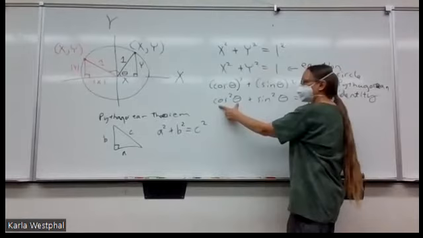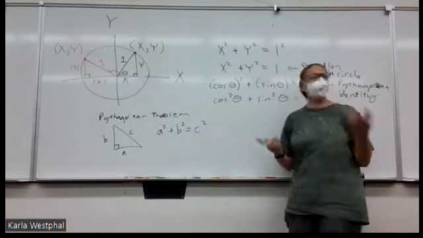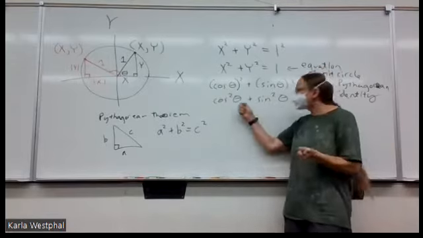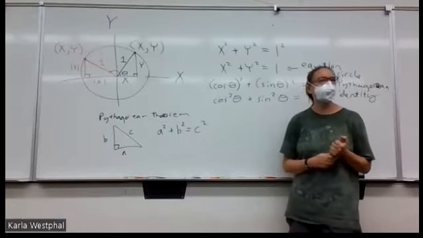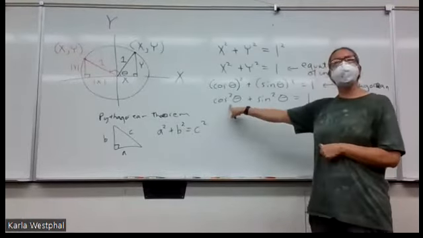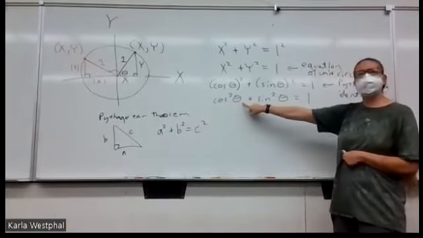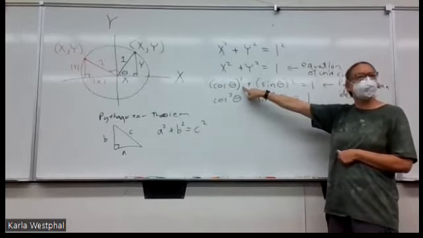Writing it this way, it's clear that I'm squaring cosine. And cosine doesn't make any sense unless I plug something into it. So I plug in theta, take the cosine, and then square that result. But this way I don't have to worry about writing the parentheses. Sometimes, particularly when this notation is new to you, it's worth the time to actually rewrite things that way to be able to see things more clearly.